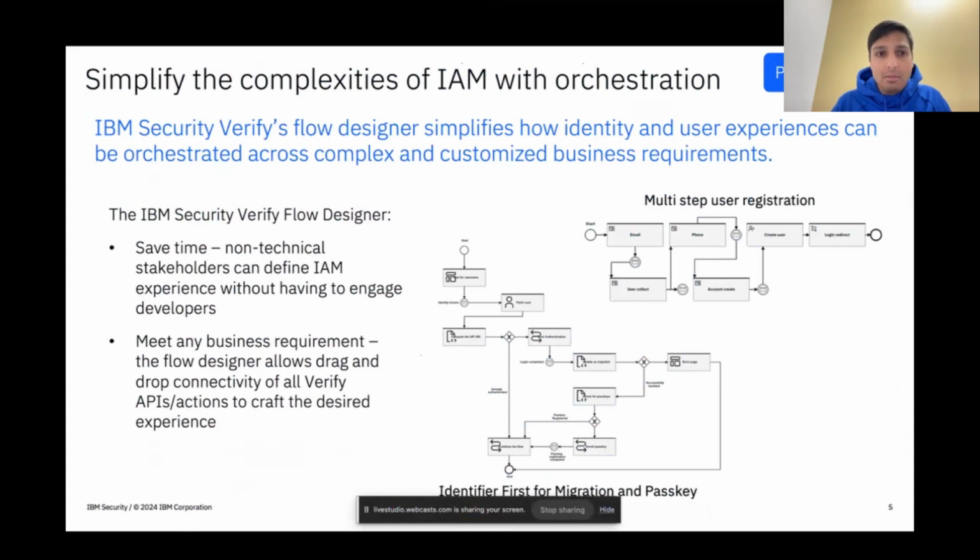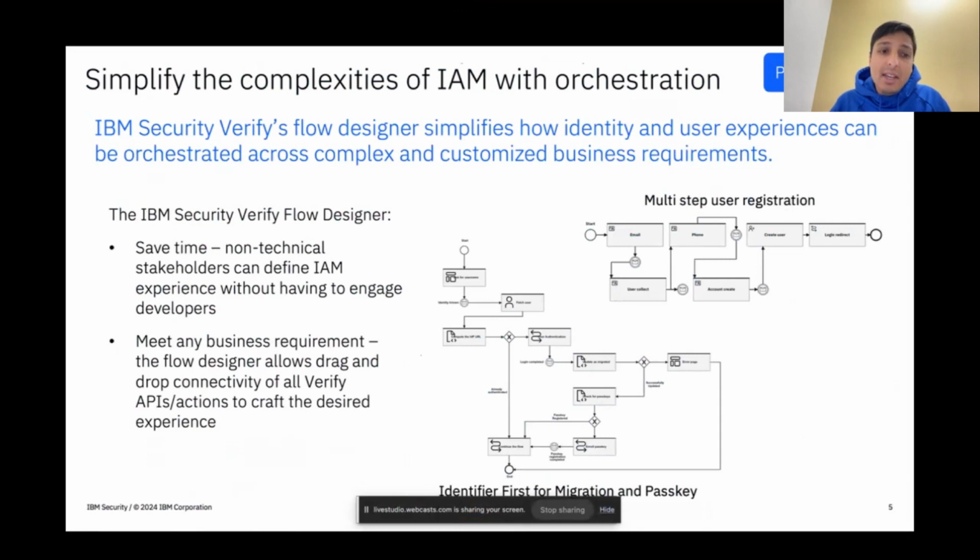One is saving time. So when we think about the personas that interact with IAM solutions, a lot of them are becoming more line of business, in which the ability for them to write specific application code or custom code may be limited. So we want to empower those personas that are non-technical or limited in technical engineering and development work to also deliver value when interacting with IAM solutions and IAM platforms.